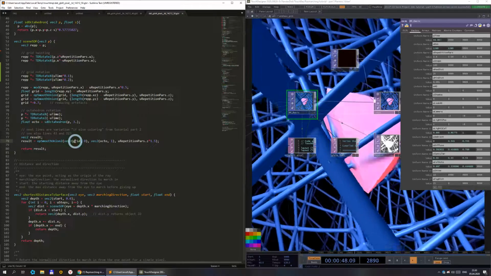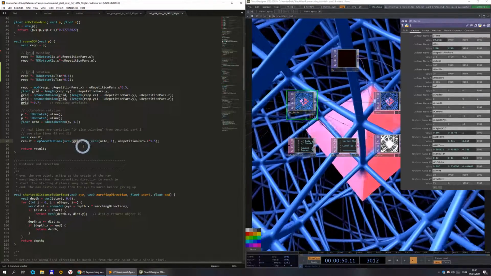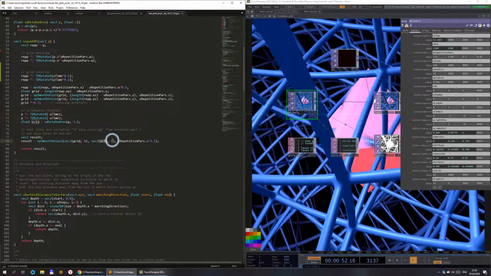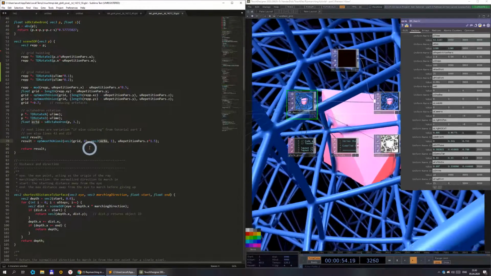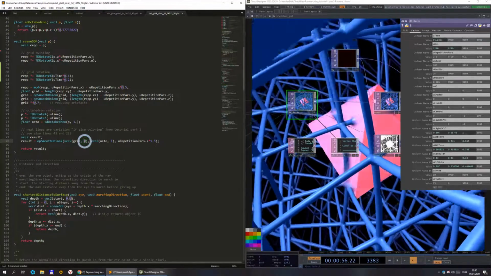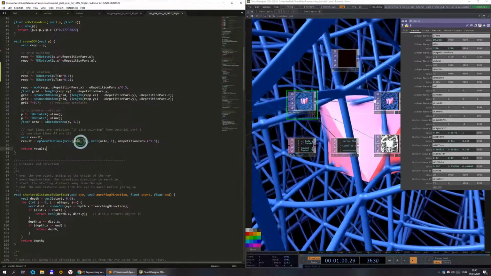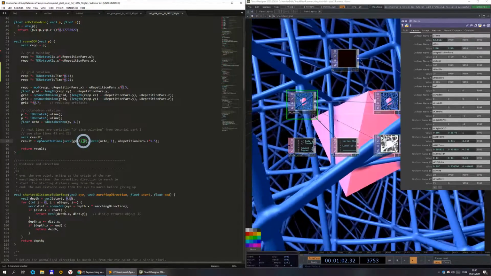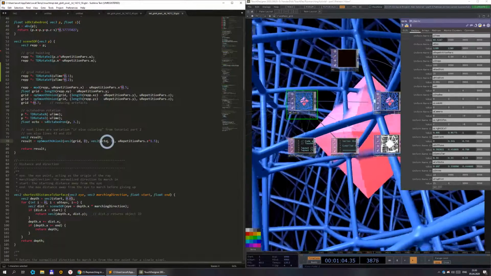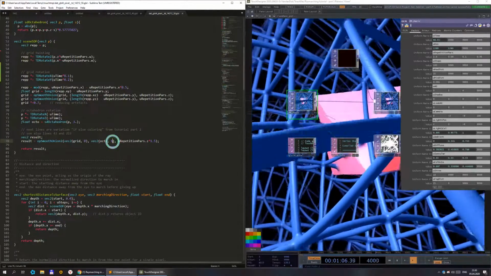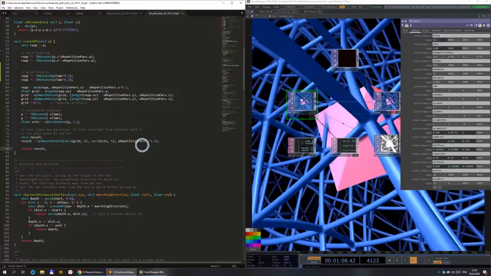For each of our geometry, for our grid and for our octo, we set, let's call it ID. For our grid, let's say we have ID 0, and for octahedron, ID number 1.